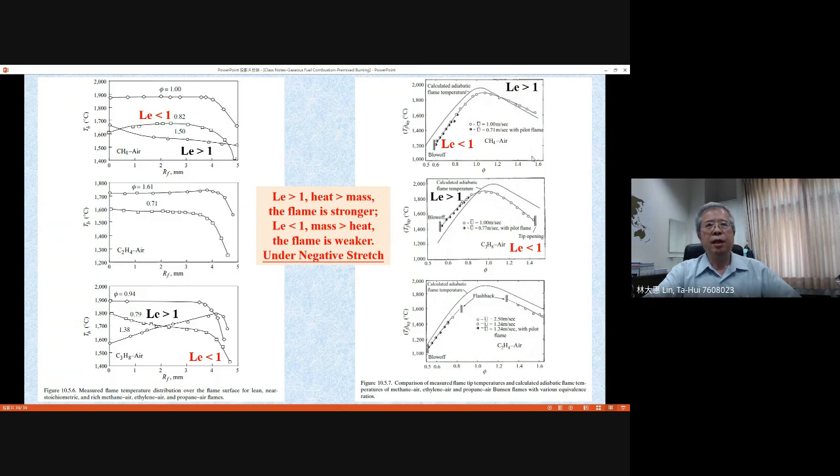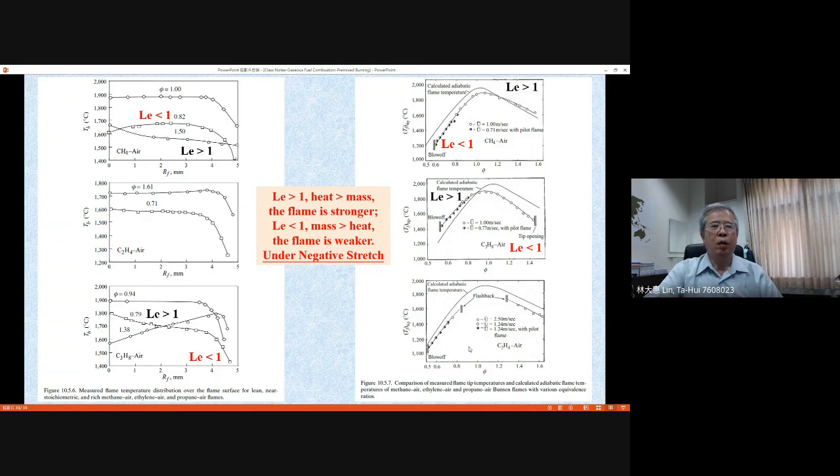Now you can see in this case, on the rich side, the experimental data is higher than the calculated adiabatic flame temperature. And in a similar way for the propane air, you can see the behavior is reversed for the lean case and the rich case. You can examine it by yourself. But for the case of ethane, here they tell you, since we do not have a significant Lewis number influence, because the Lewis number is always equal to 1, the molecular weights of ethane and the air, the nitrogen and oxygen in the air, are almost the same. They do not have a very significant difference in Lewis number.